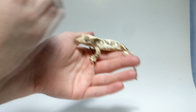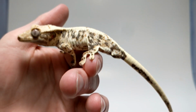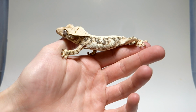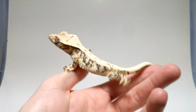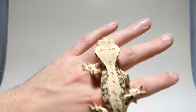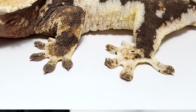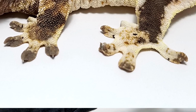You'll determine some of their traits, and you'll see a lot of them have no head pattern, like I'm saying. And last but not least, another one that's not foolproof, but I've noticed that a lot of Lilly Whites, this is easier to tell on baby Lilly Whites, have what I like to call white knuckles. If you look at their feet, there'll be a ring right where their toes start and it'll be pure white, just like their pattern is.